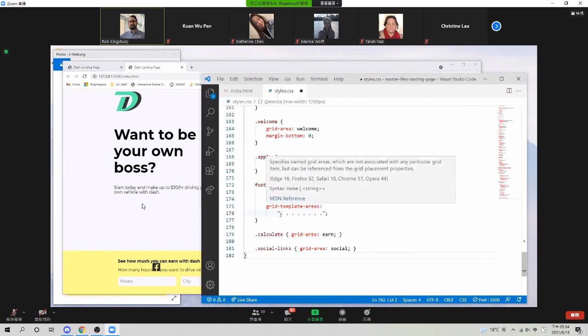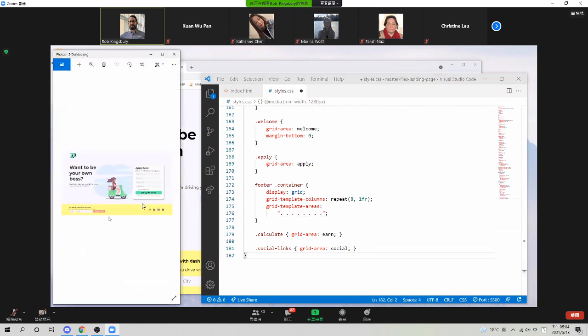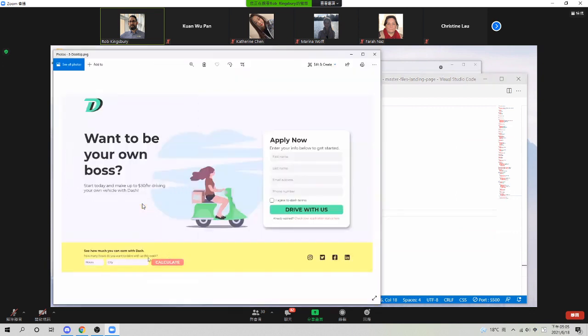And that represents this. So if I look at the layout that I have here, I can start designing accordingly. I would say maybe 3, 4, 5, 6, 7, 8, something like that. Let's just see what it looks like. I'm making it sound like I'm guessing, but I have it beside me and I know it works. So the earn, which is this whole section over here, is the earn section, and this is the social section.